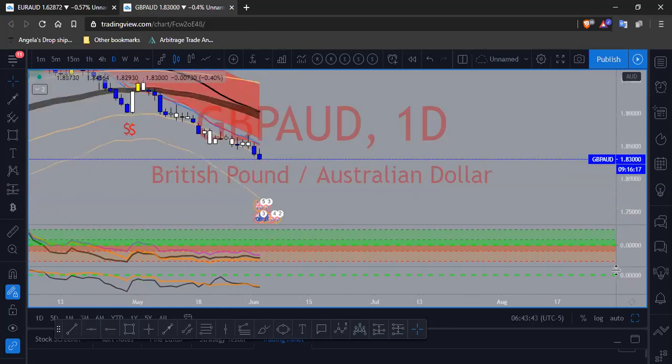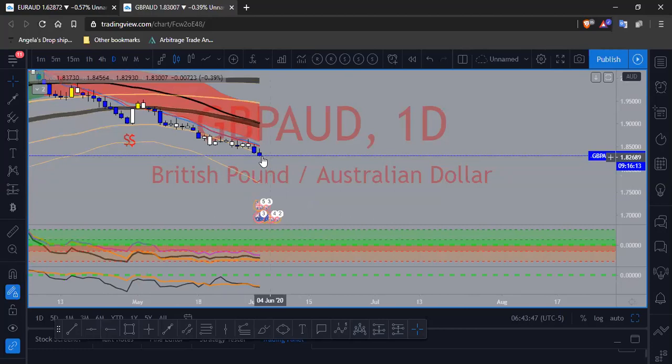So I can't really say that I want to get into a buy, but I don't want to sell down here either. It just seems counterproductive to me to try to sell down here when price is already this low. I'd rather just look for a buy.